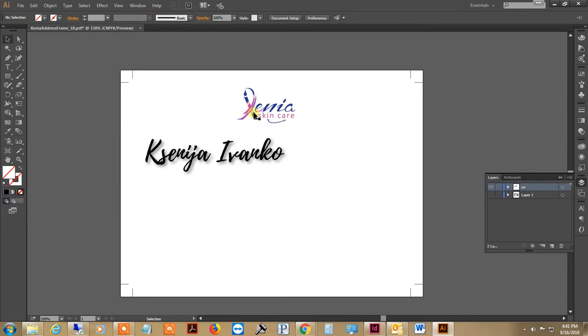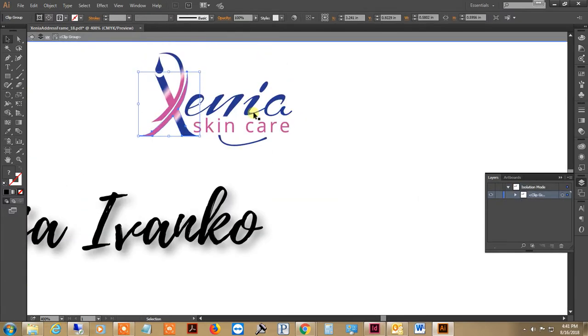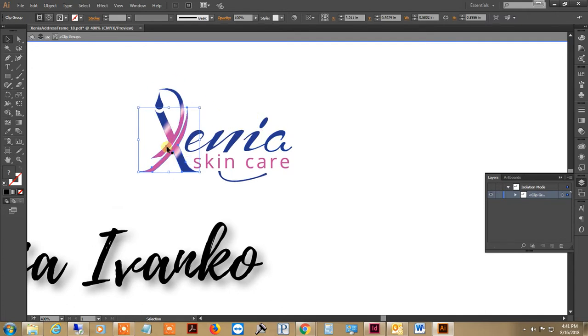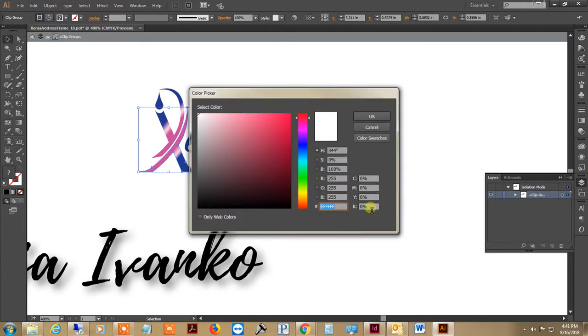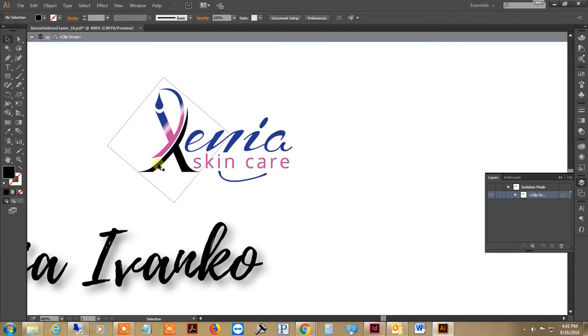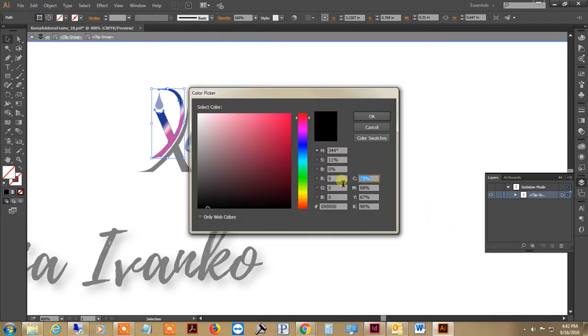So first, we're going to take a look at this logo. You're going to want to zoom in so you can see all the little pieces and parts. And as I said before, everything is its own little individual piece. So you can double click and select. And when you open your panel, you're going to want to put in 0, 0, 0, and then 100 for K. That will turn this to 100% black, which is exactly what we want. So select 0, 0, 0, 100.